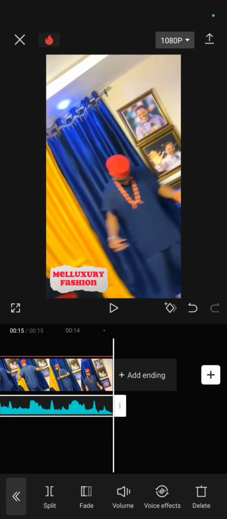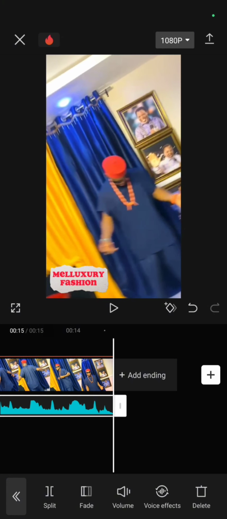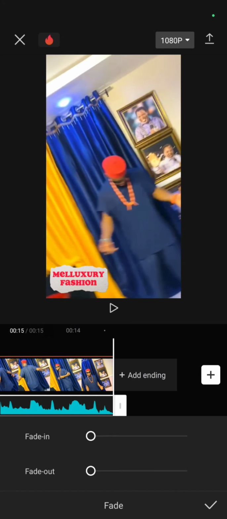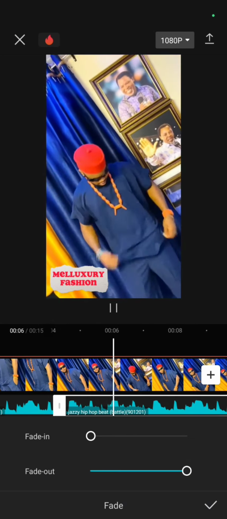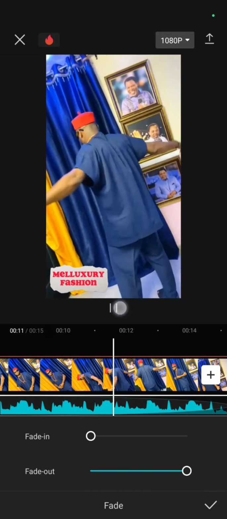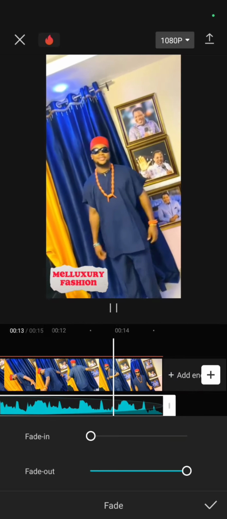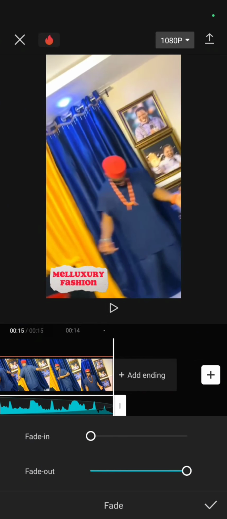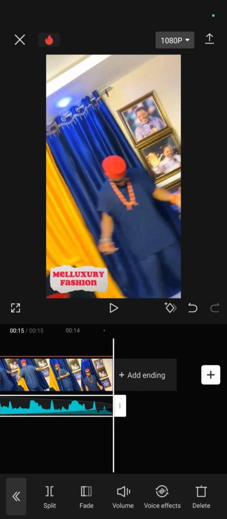So another thing we have to do to this audio is to fade it. Let's click on the audio, fade. The fade out, because it's not fading anything. So we'll click on fade out. You can see it's adjusting the frequency. Let's just leave it at 10 seconds. Okay, let's listen to it. You see it's now good like that. It's fade out. Okay, click on good. This is okay right now.